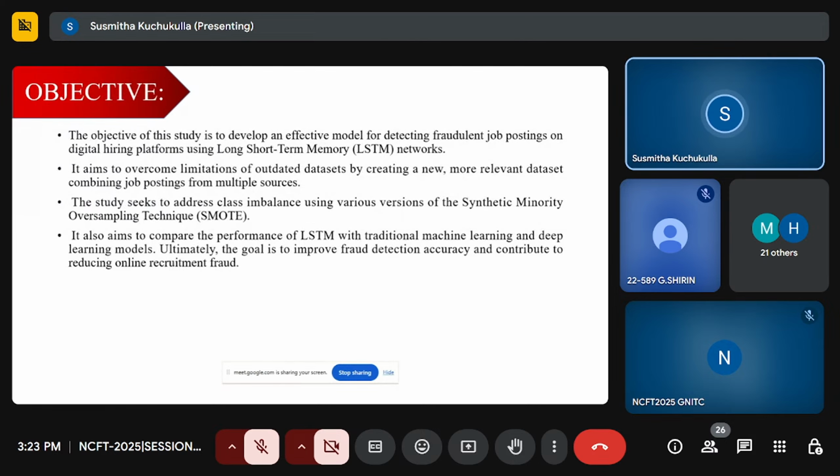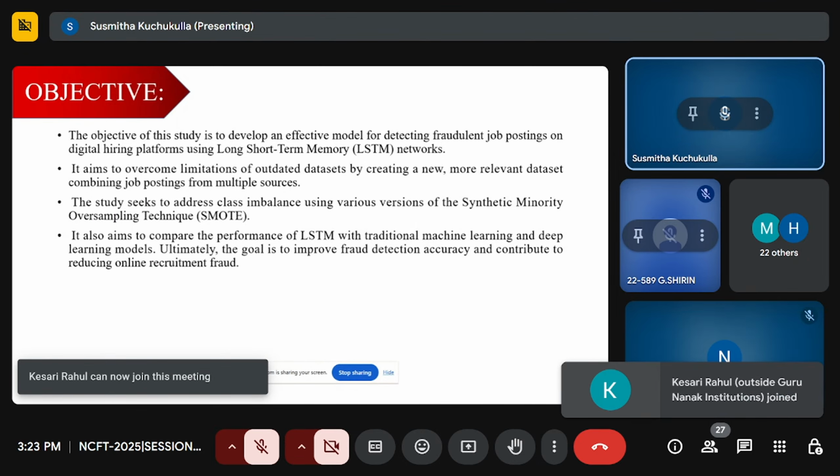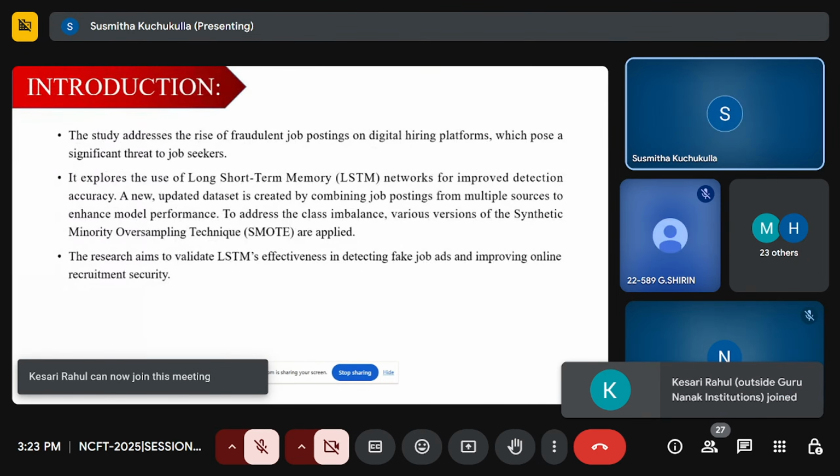Next, the objective. Our objective is to develop an effective LSTM based system for detecting fake job ads. We tackle the limitations of outdated datasets and use various techniques to address the class imbalance. Ultimately, we aim to improve fraud detection and reduce online recruitment scams.